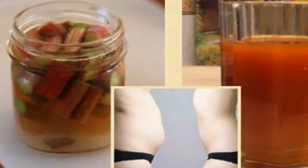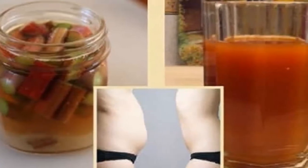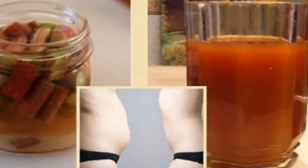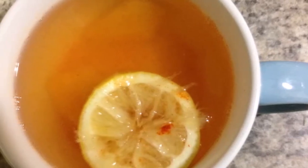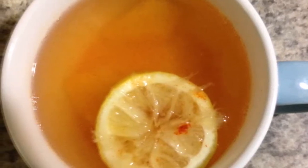Note: you should also know that while you are on this diet plan, you should drink plenty of green tea without sugar and eat raw vegetables and grains. You will be amazed by the results. Just after 2 to 3 days you will lose up to 4 kilograms.